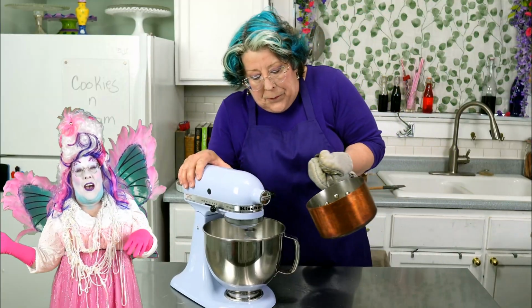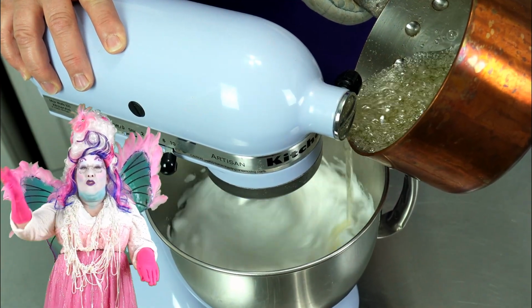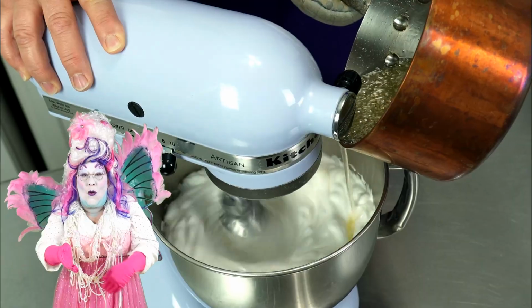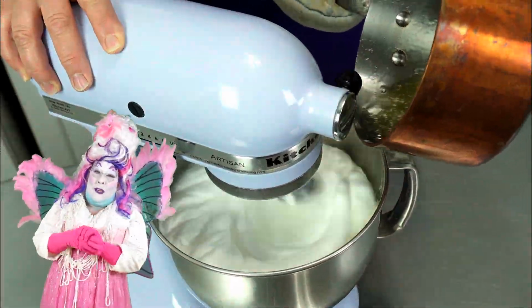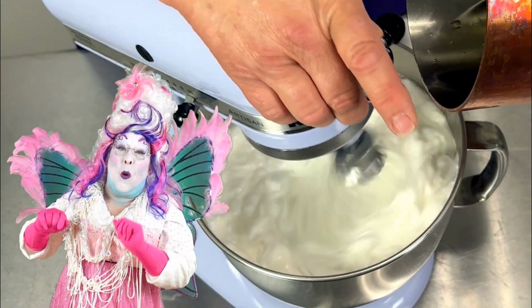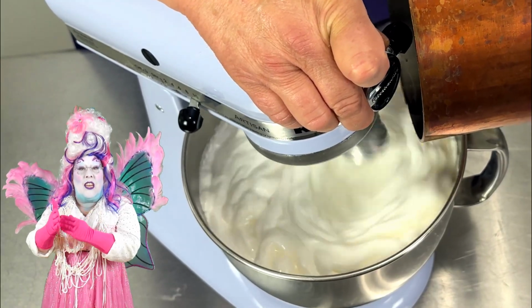This takes 5 to 10 minutes. With your mixer on high speed, drizzle it in between the bowl and the whisk. If you hit the whisk, it sends sugar shards all over your frosting. But don't worry, the hot frosting should dissolve them. We hope. If you drizzle down the side of your bowl, the syrup can cool solid and stick right there.